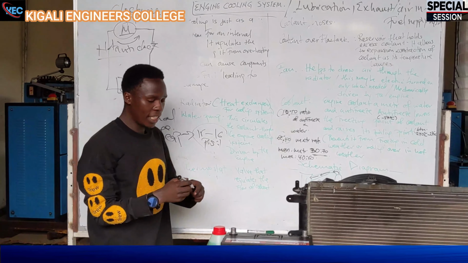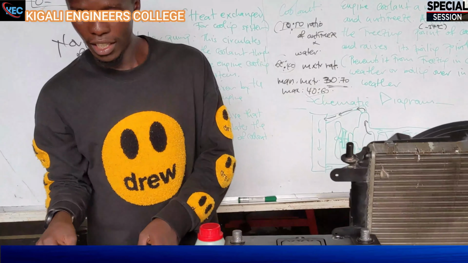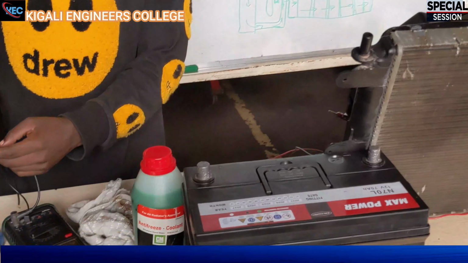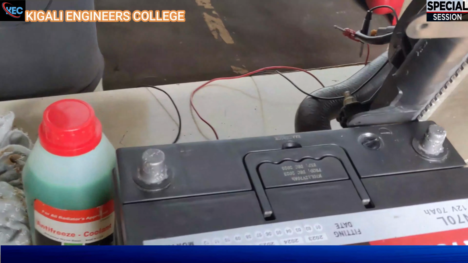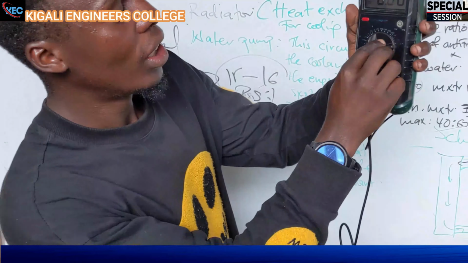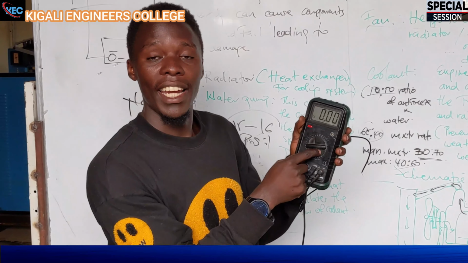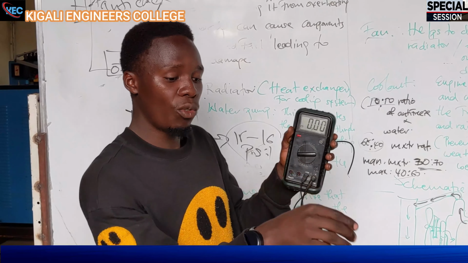So, we go by installation of the motor. But first of all, testing the battery to see if it has the current it should be having before doing anything else. So, you have to turn my digital multimeter into what we call direct current, not AC current, because we're using a battery.